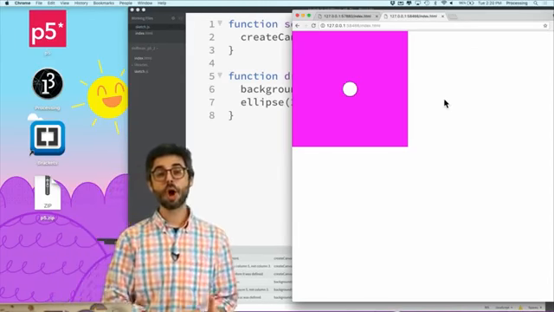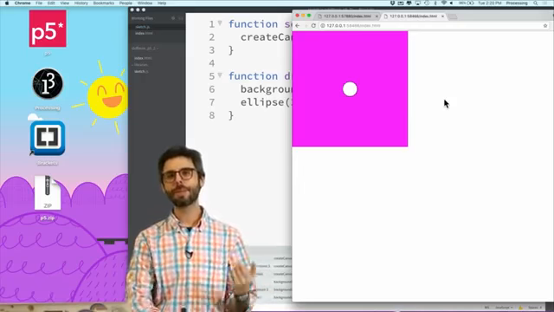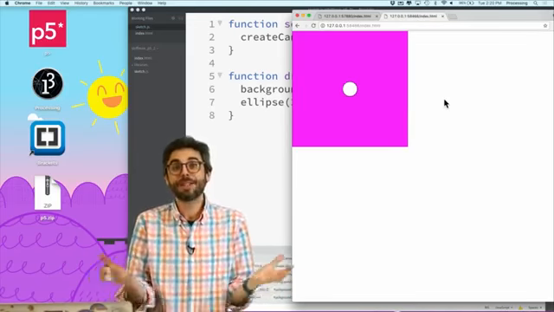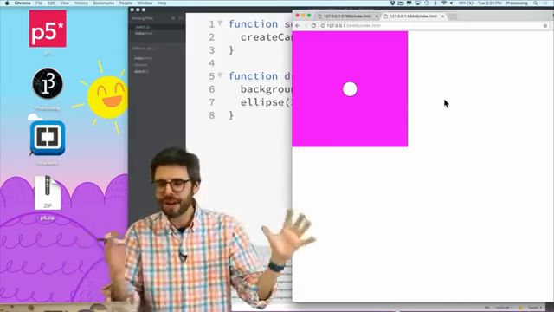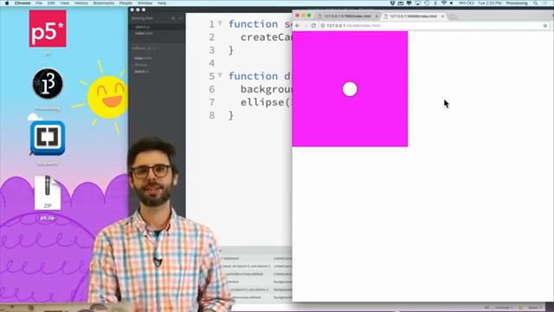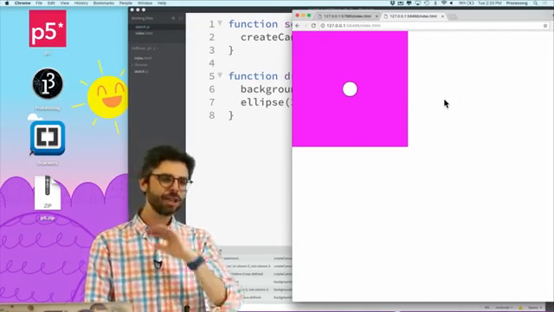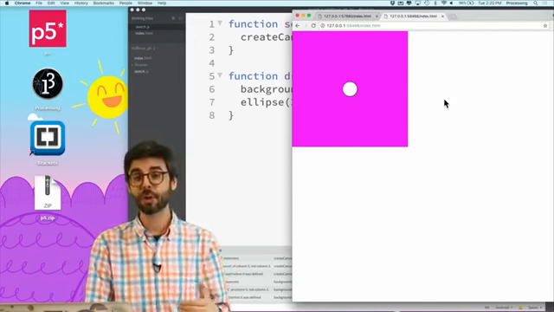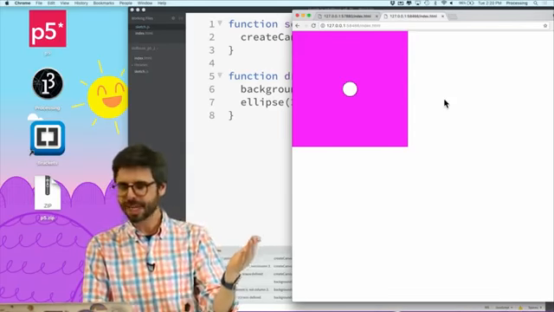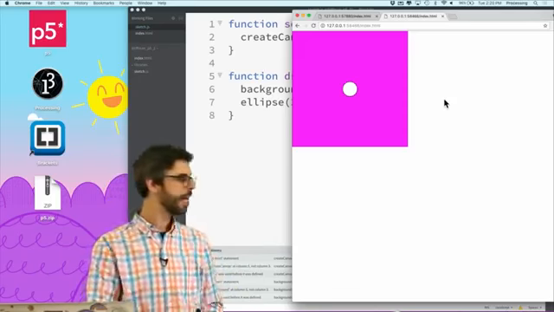So as you go from project to project, what I would probably recommend doing is just duplicating that project folder which has all the library files and everything you need, and then you can open up that one in Brackets and edit its own sketch.js file. And as I go through future p5.js tutorials, you'll see there are lots of different analogous situations of what I'm doing in the desktop editor. You can do exactly the same thing in this particular editor.